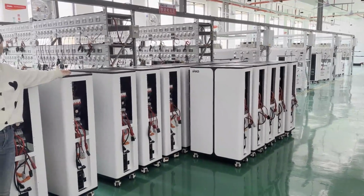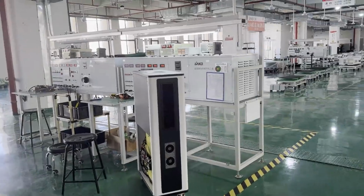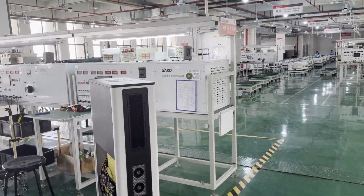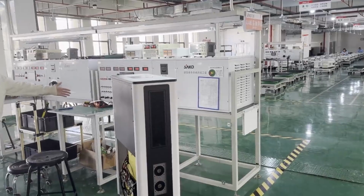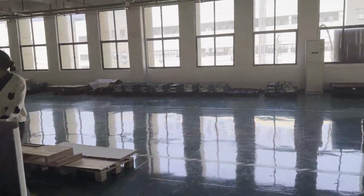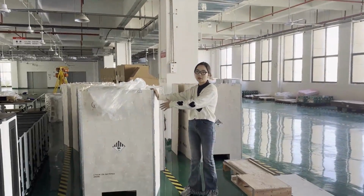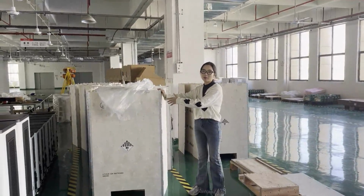After the aging testing, we will go to the last testing step. We will retest them to make sure there is no problem after the aging testing. After 2 cycles, okay. And after all testing, we will pack. We will use the wooden case to pack the all-in-one product to make sure there is no risk in shipping.